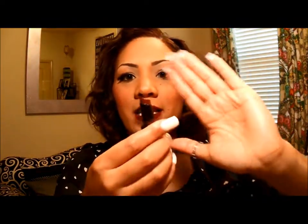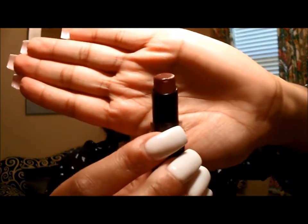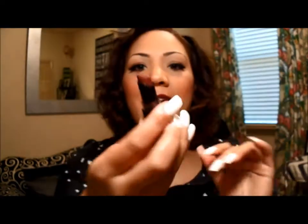The vampy lip that I have on today is one that I already had the products for at home and I just kind of pulled it together really quickly. This Wet and Wild lipstick — I love Wet and Wild. Excuse the packaging, it's so dirty, but I love Wet and Wild lipsticks. This one doesn't have a name on it so I'm not really sure what it is, but I'll look it up. It's a Wet and Wild lip color I probably purchased at Target.